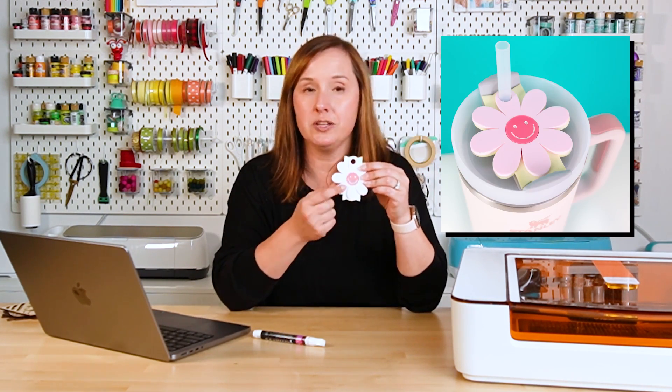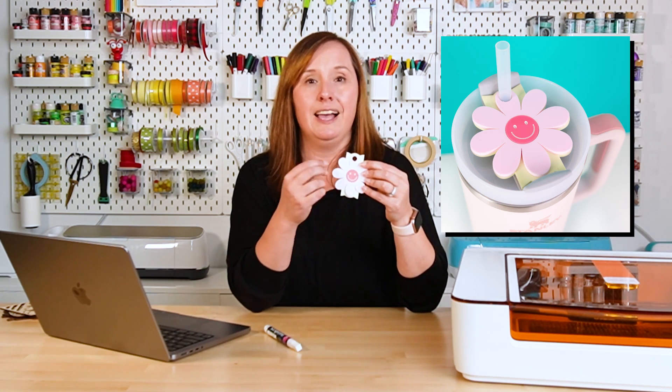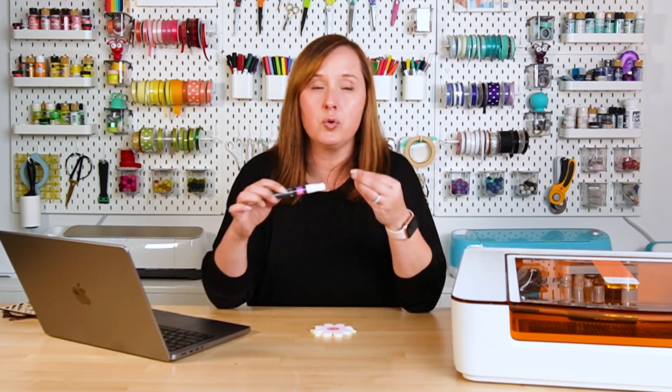For engraving, you can use a wider variety of file types. You can upload an SVG or other vector file and it will fill and engrave it, or you can upload a JPEG or PNG — even a photograph — and your laser software will turn that into a beautiful engraving. Note that if you upload a PNG or JPEG, most often your software will not be able to turn that into a cut or a score; it's just going to be engraved. One final fun thing: I really like to fill engravings on acrylic using a paint pen. For this little smiley face, before I removed the masking that protects the acrylic while engraving, I went in with a white paint pen and colored in the eyes and smile. When I peeled off the masking, I got a really cute effect. You can use a paint pen on wood as well, but paint pens tend to bleed into wood grain, so do some testing first.